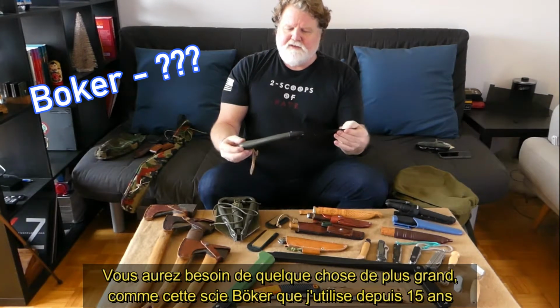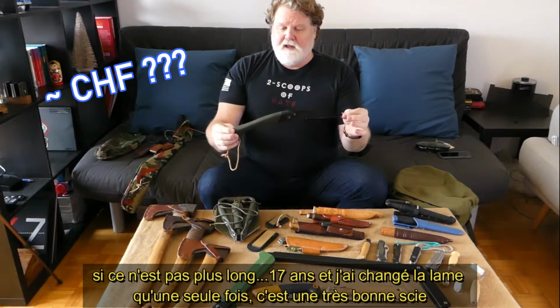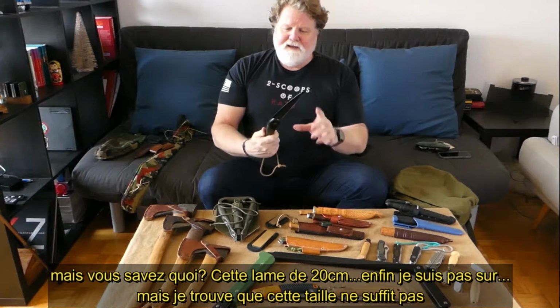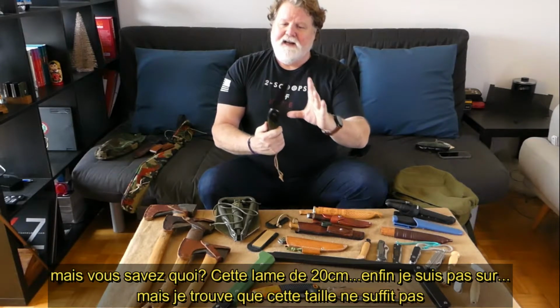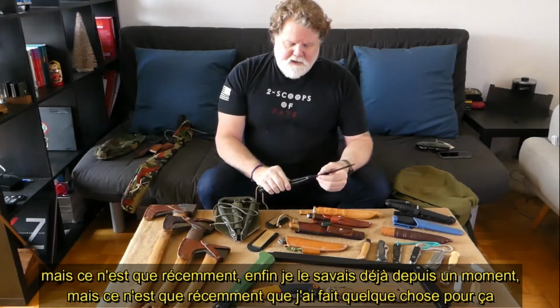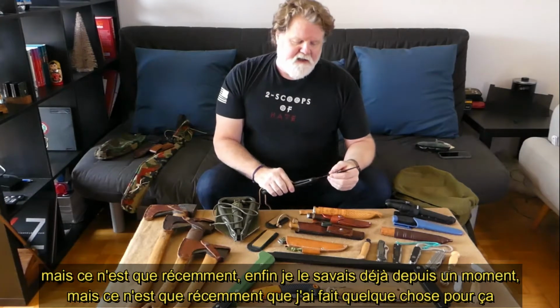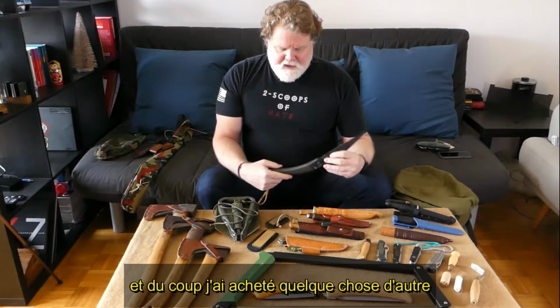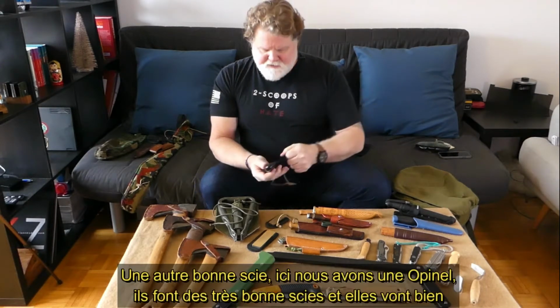I've been using this Bahco saw for 15 years, if not longer, 17 years, and I've changed the blade once. It's a really good saw, but you know what? That's 8 inches right there. It's just not enough, I found out. I realized it for a while, but only recently have I done something about it, by purchasing something else.